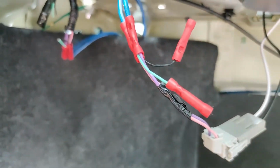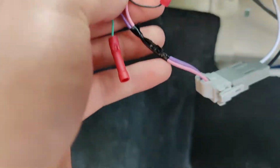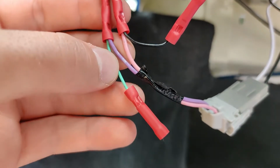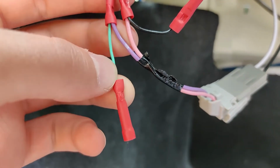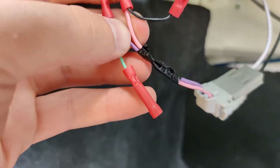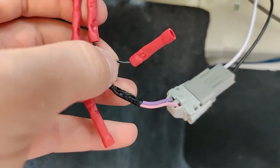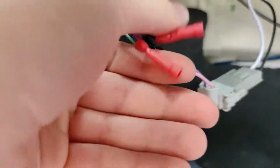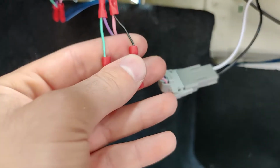For the left rear speaker, it's gonna be purple for positive and light green for positive tweeter, pink for negative, and black for negative tweeter. And then again, you can tell they're thinner wires than the actual speaker wires.